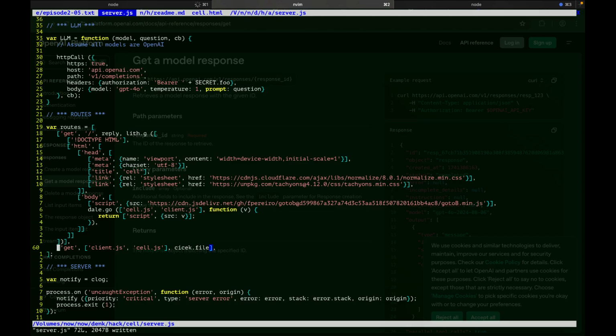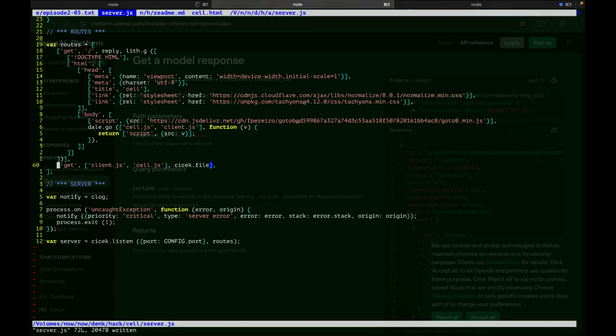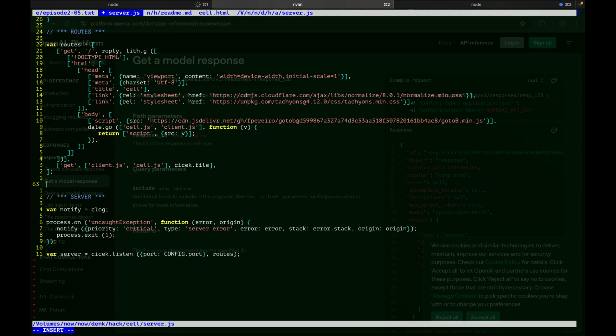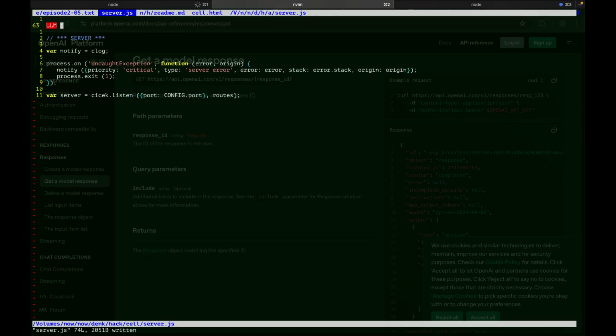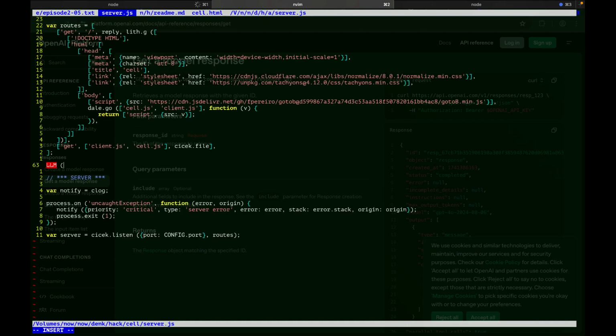So, what's gonna be the logic here, the flow? Well, let's just do it a bit simpler now. Let's just do something like LLM. Where's the model? Yeah, of course, don't hardcode the model, silly. Model, yep. Question is there, yeah. So we'll do something like GPT-4o. Is it a valid model? I think so, if I remember correctly.